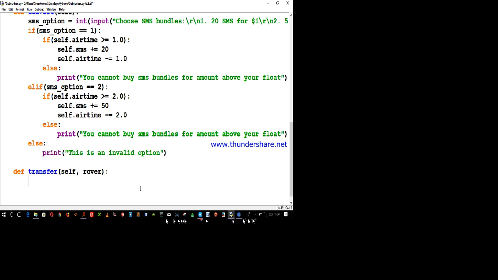So this receiver is a class object. So the first thing is we need to know the amount, right?